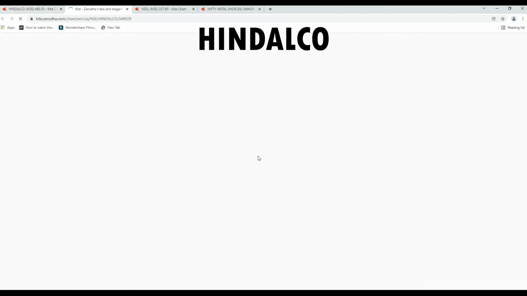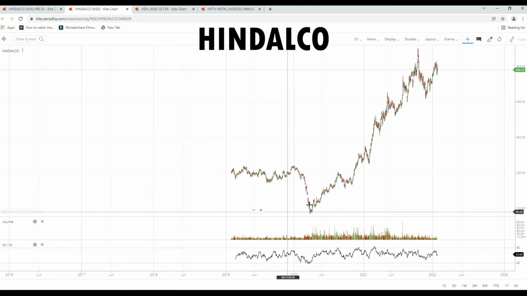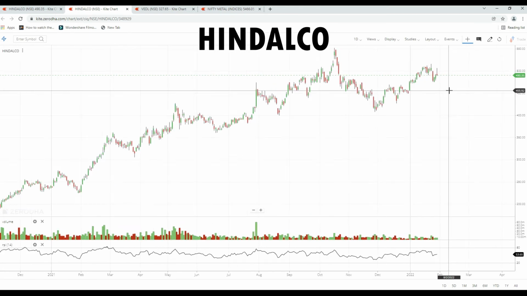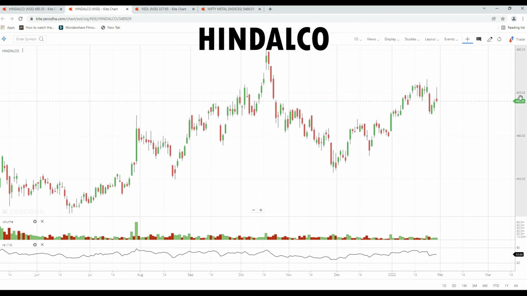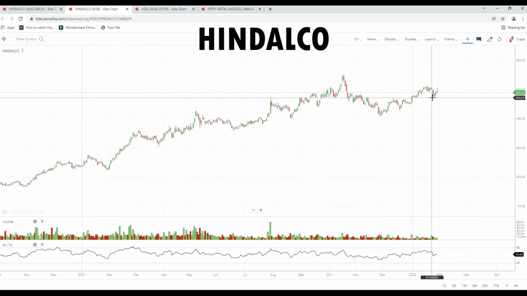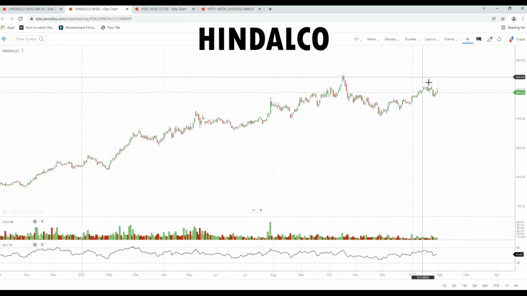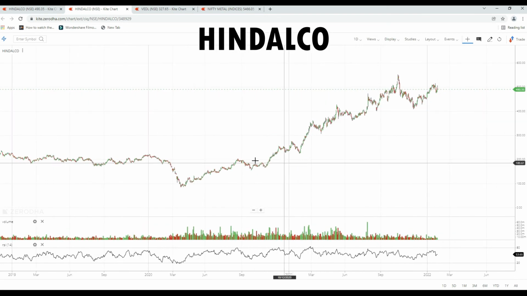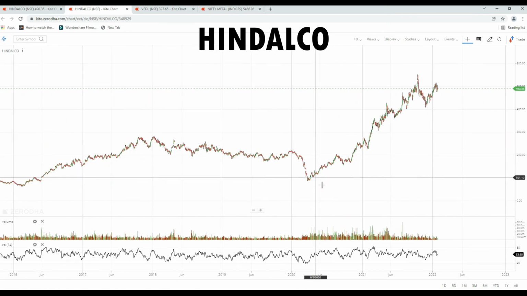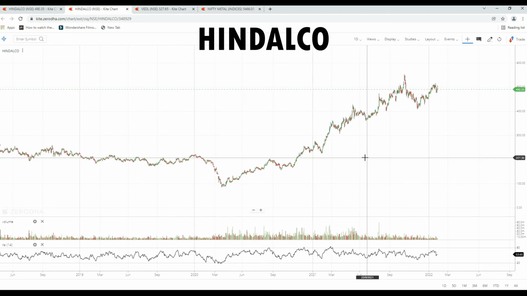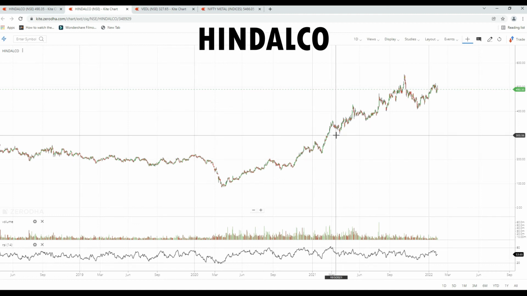Hindalco has the same story as Vedanta, that it is also consolidating at the resistance at the top range. You see, after the huge rise, this is staying at the top only. It is not coming down. Even though the market is coming down, this stock is able to manage its position here itself. So the people holding the stock from the bottom, or from the breakout level of 220, 300, can actually hold, because now their portfolio for this particular stock might be in profit.